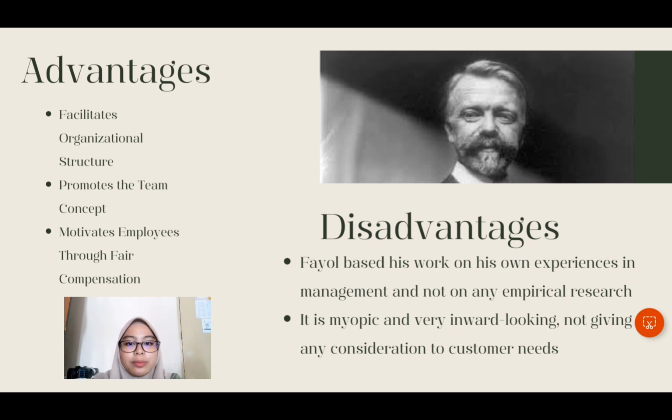The advantage of this theory is that it facilitates organizational structure. The key in the 14 principles of management is the organizational structure. Fayol talked about a hierarchy structure in which the top level of management acts as a forceful leader. The hierarchy structure is the model for many businesses today. Then, top-down models such as those described by Fayol are popular as a way to ensure results are implemented from senior level to rank and file.